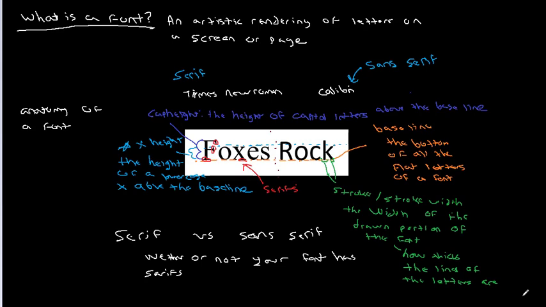So this, just like X height, is going to be really important in determining what kind of font you want, because X height and stroke width play a very important role along with serif versus sans serif in readability, which we're going to talk about a little bit later. Now there are a couple of other components of font, things like ascenders and descenders. We're not going to talk about them. They're definitely mentioned in the textbooks, and I think they're important, but X height, stroke width, and serif and sans serif are really the three things that you need to know above all else for being able to pick an appropriate font. Okay, so that's the anatomy of the font.